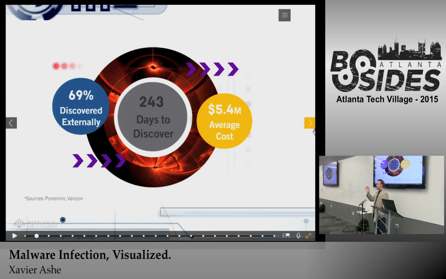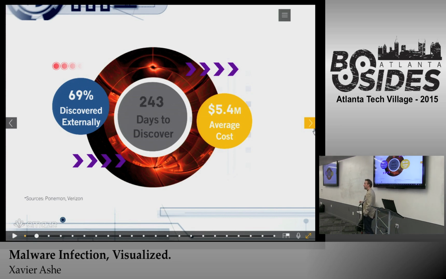Vulnerability is being breached. 69% of breaches over the last year were discovered externally. That's where Visa calls you up and says, "Hey, we're detecting a whole lot of fraud, and it looks like it's coming from you, so you've been breached." Or the FBI coming to you and saying, "Hey, you're sending out a whole lot of stuff. You're breached." So 69%. Our companies, the guys that said that I'm here protecting my company, we're not detecting it. Other people are.